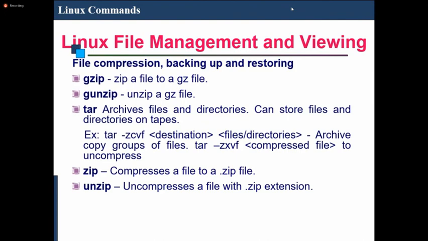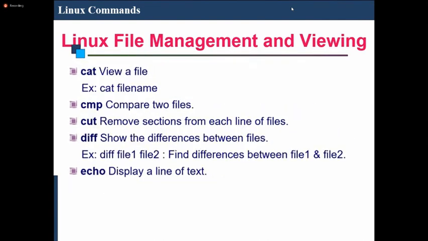You can try that and see, right? So cat is to view a file. You type cat and then the name. It will list the contents of the file. Don't use this on binaries and things like that. This is for text files.